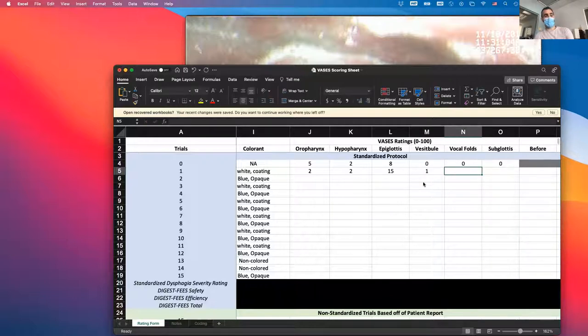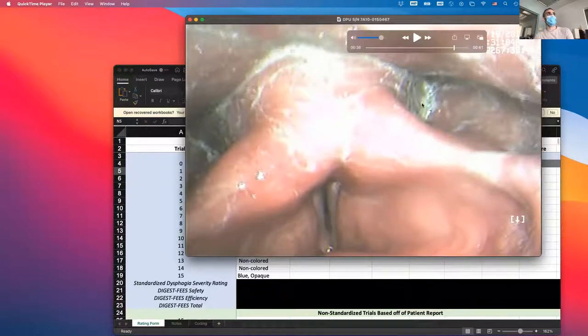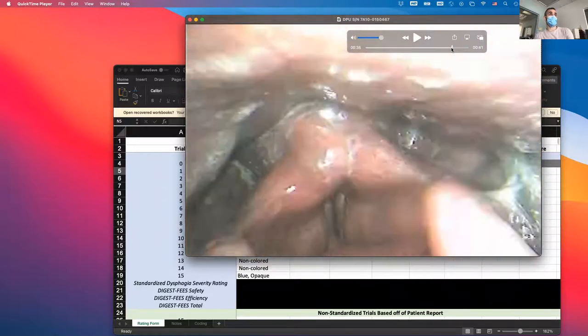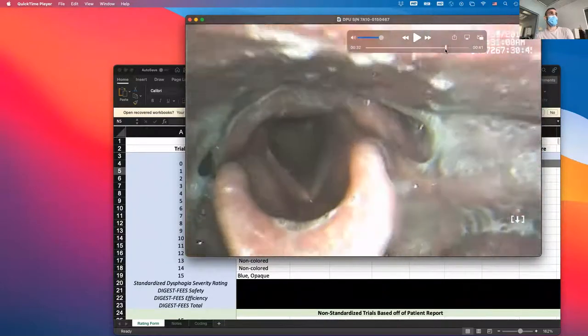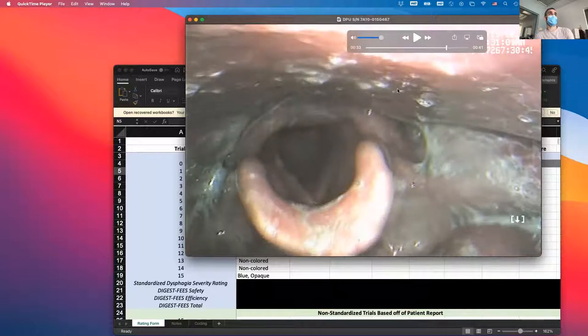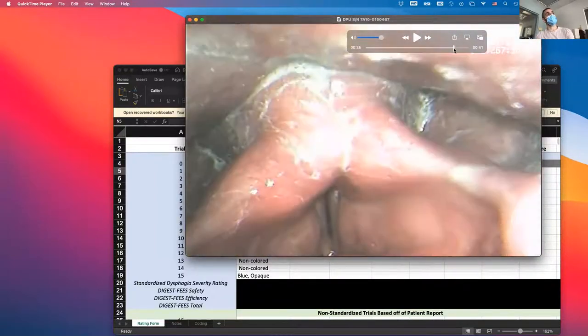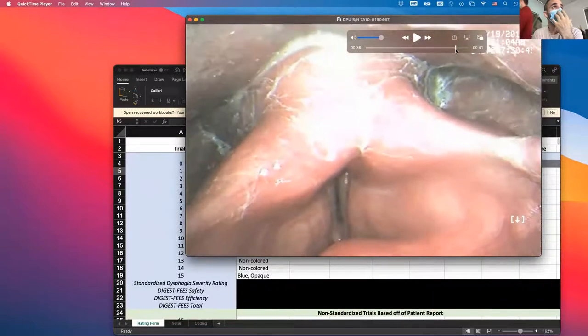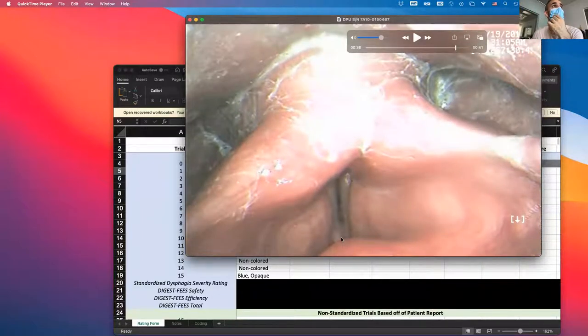There we go. Vocal folds. I could wonder about that. That's probably light shimmering, or secretions. Yeah, so we kind of see that secretion break the right vocal fold at the very bottom, but then it's just light. Great, okay, so 0.